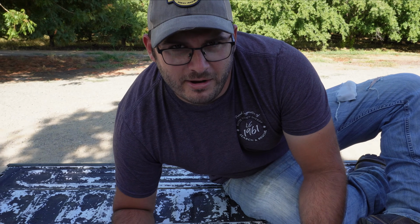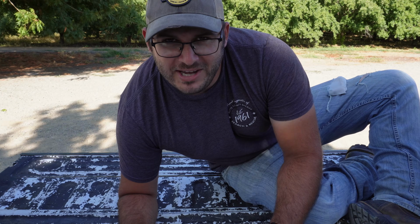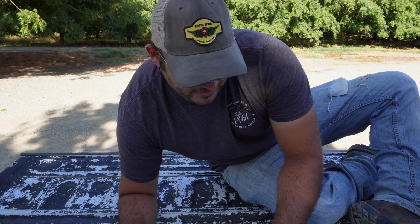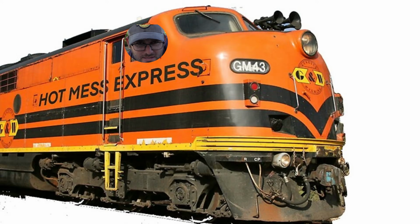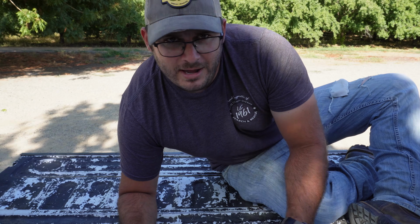What we're gonna do is I'm going to go over all of the stuff that I carry in my poor farm truck so that I'm always ready to go for any sort of drone first responder scenario. I carry a lot of gear in my back seat and I refuse to get a camper shell, and I'm not very good at rhino lining the back of my truck. So it's a hot mess express, but I kind of wanted to show a bunch of the stuff that I carry around with me at all times.